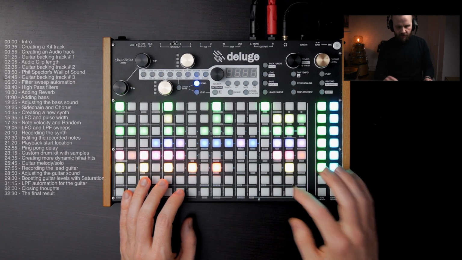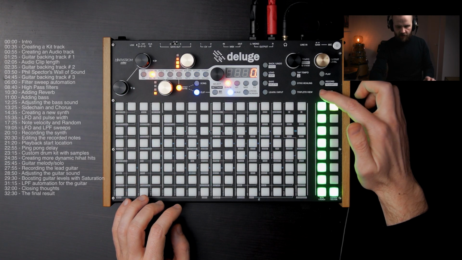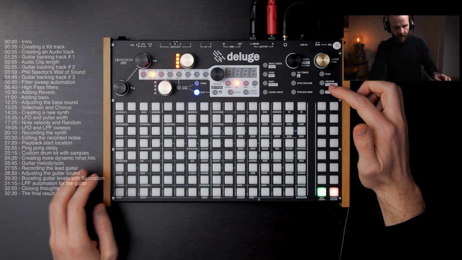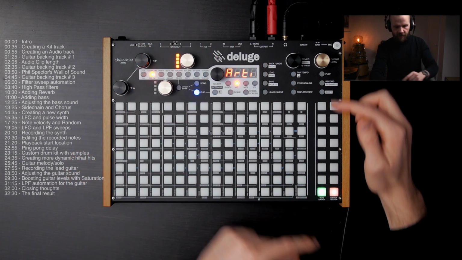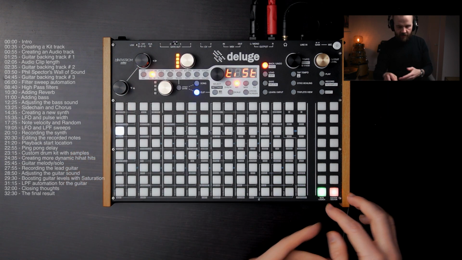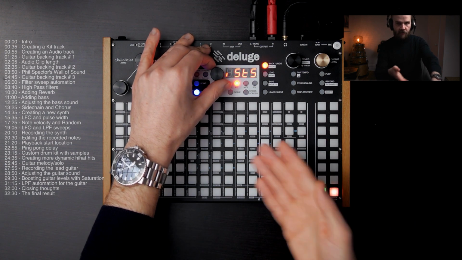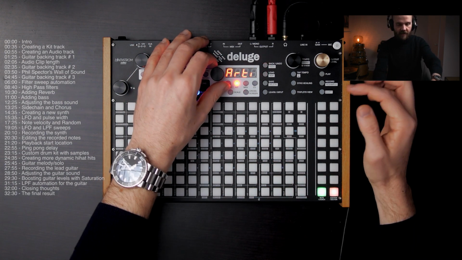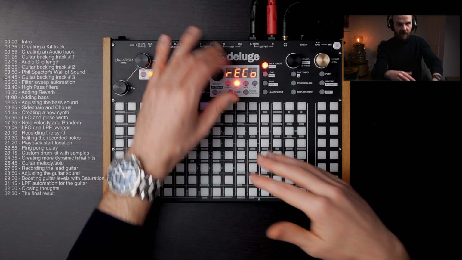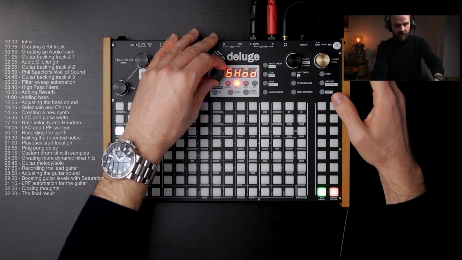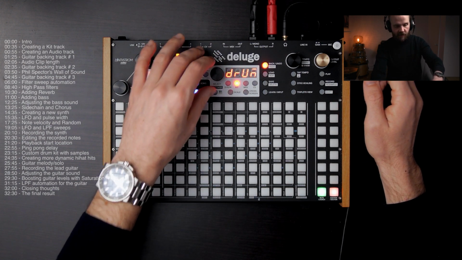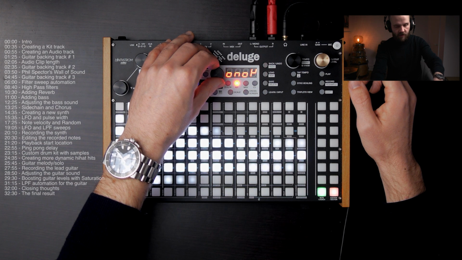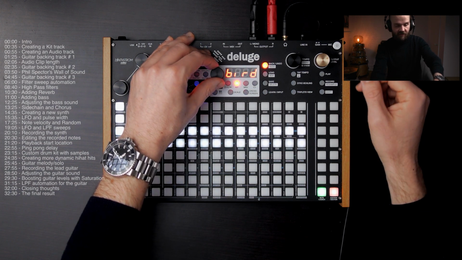Cool. I don't think the drums are that interesting. I'm gonna add some more. I'm gonna press Shift and Kit, and this is where we get the initial instrument, kit instrument, and this is where your own samples would be loaded in, and you can cycle through them depending on the structure that you've set up. If I go to Simon, that's my name, I can go into some of the samples that I've created myself.